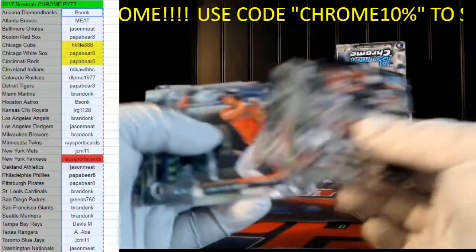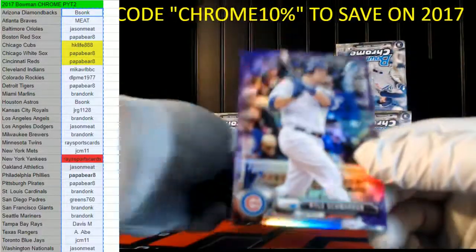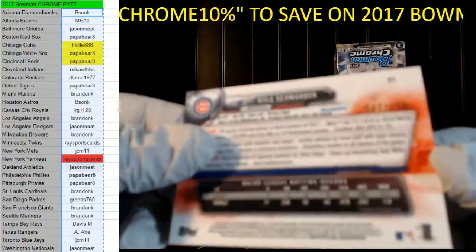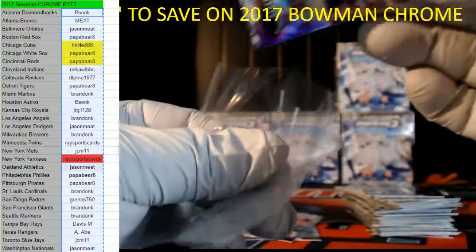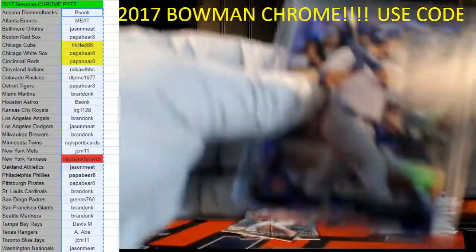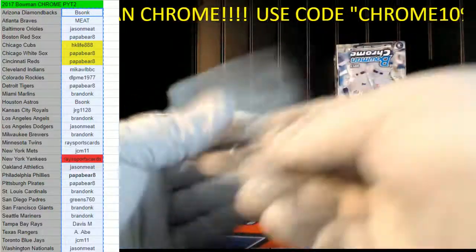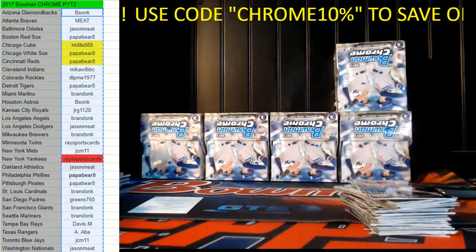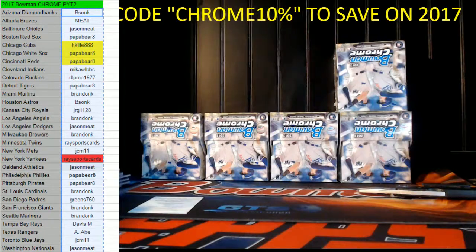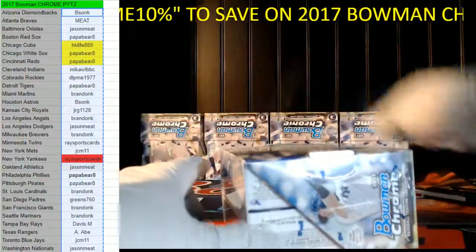Verdugo, Castillo, Cubbies, Kyle Schwarber, purple, 7 of 250, HK Life. I haven't seen one Bellinger base yet out of 6 boxes or 7 boxes. Unless I missed it, which is possible, but I've been looking.